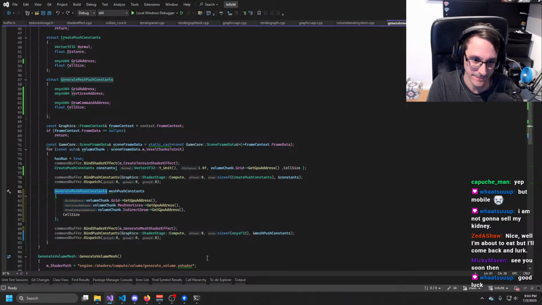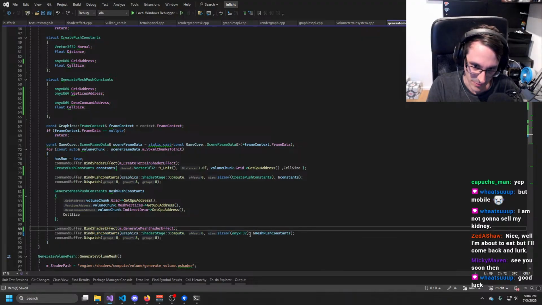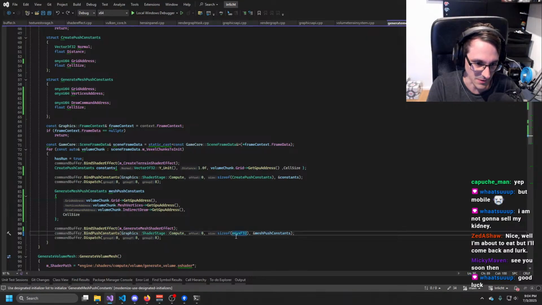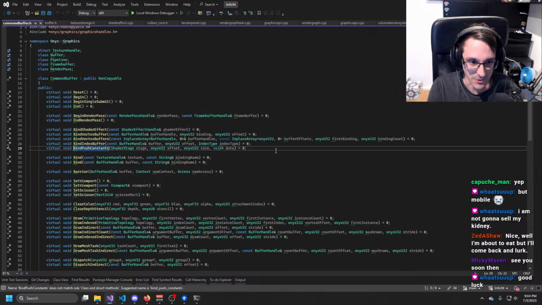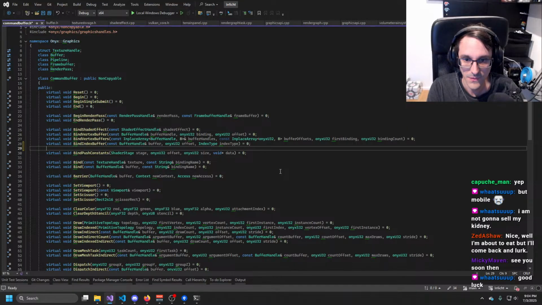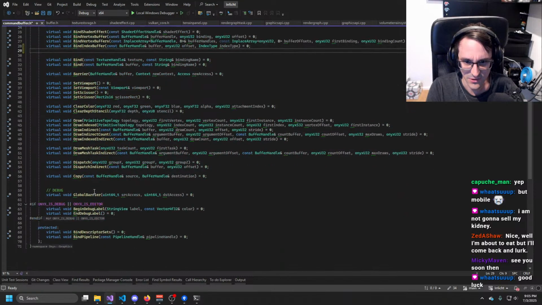Oh man. I have to change this overload. I passed in my whole beautiful push constant struct and then I only gave it one float in size. Actually, let's do that now. I'm sick of that one. So we do that, but this one is actually private. Or like protected basically here.